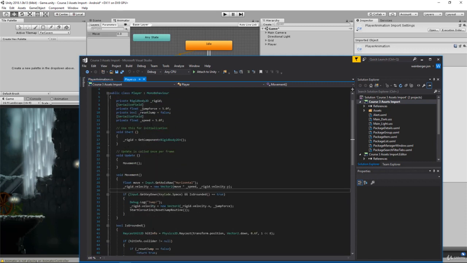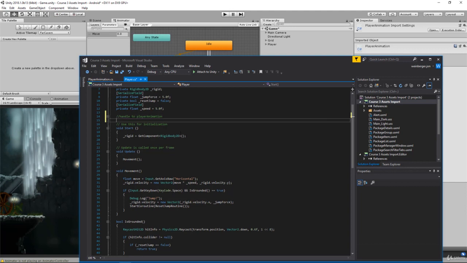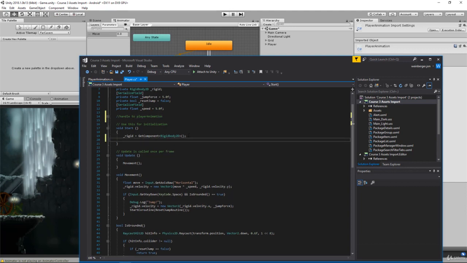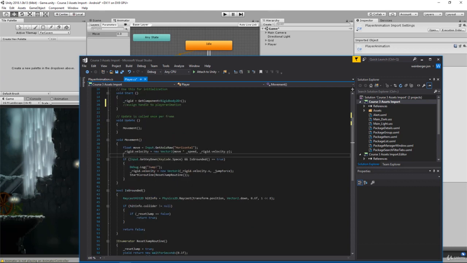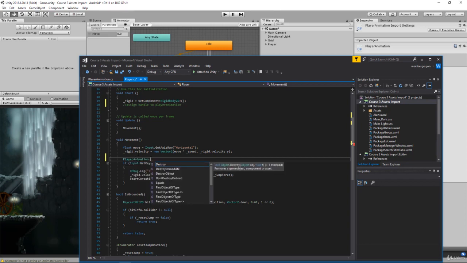And inside the player here, we're going to need to get a reference to the player animation. So we're going to have a variable, a handle to player animation. And then in void start, you're also going to need to assign it. So here, you're going to say assign handle to player animation. And once we have that, we can then type something such as player animation dot whatever that public method was, which is move. And when that method gets called, we're basically going to control what animation is playing.